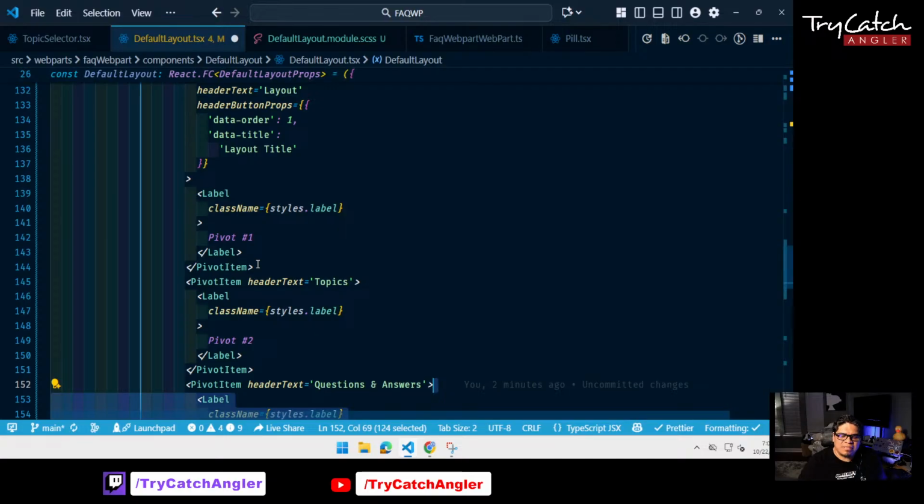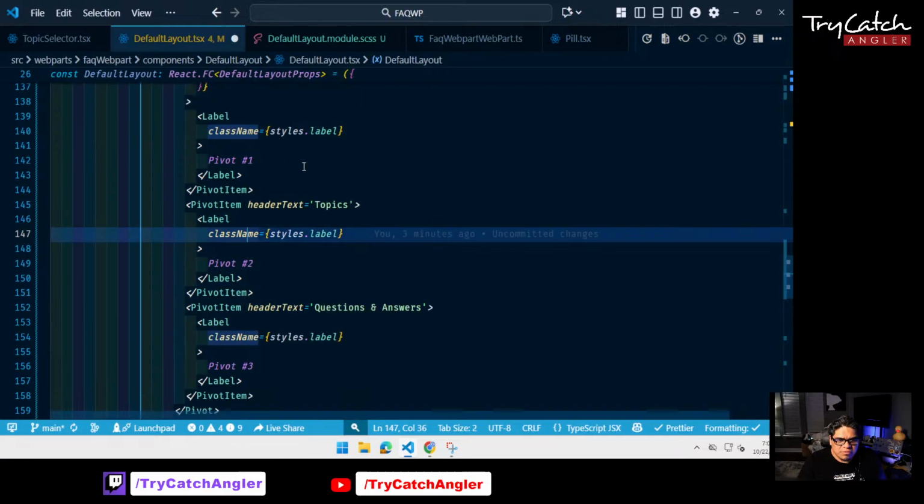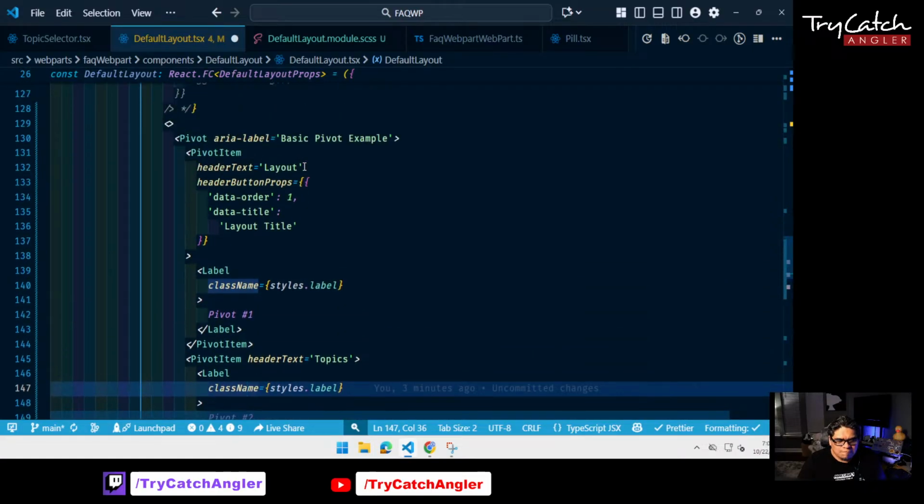We want to be able to have the users come in and select the different layouts that they want to pick, and then select the different topics that they want to pick, and then select and add and remove questions and answers from those topics. So I'm trying to think of what would be the best approach to do this.